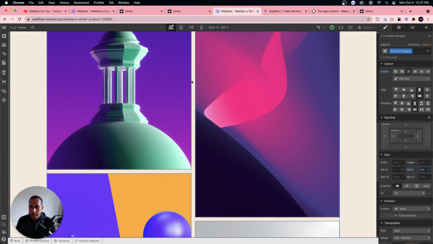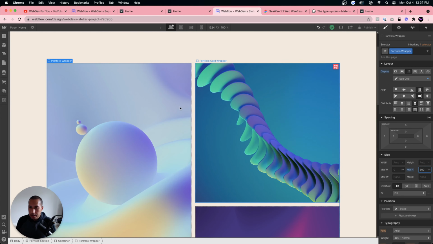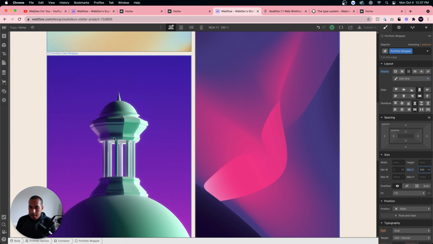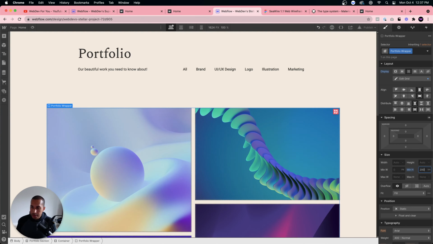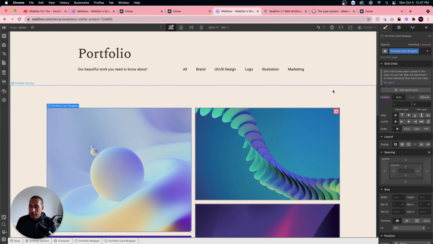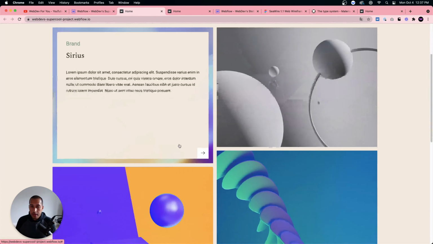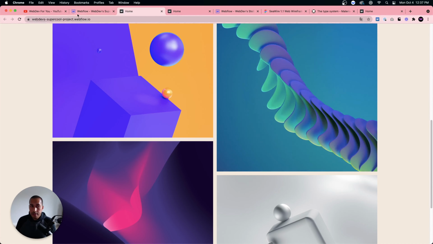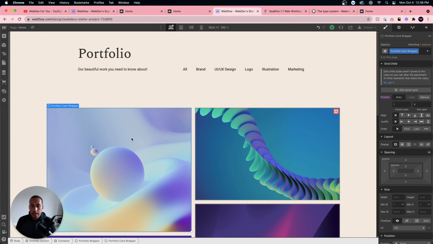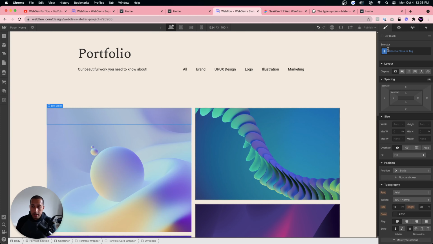And yeah, it gives us that offset feeling, like not all the cards are perfectly aligned, and it gives us a nice grid of cards there. So I like 200 VH, so I'll stick with that. And then in the portfolio card wrapper, if we look at the site, we have this nice overlay coming in. So we just want to add that to the div. So in here, I'll just add a div block.